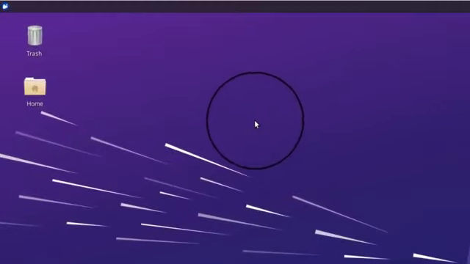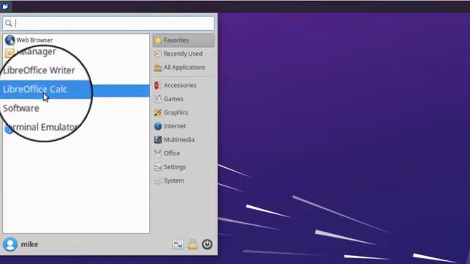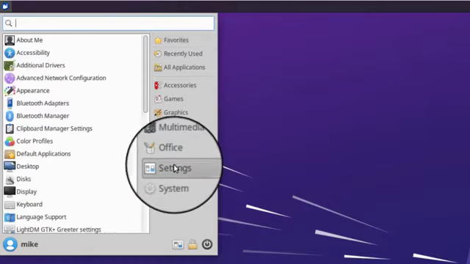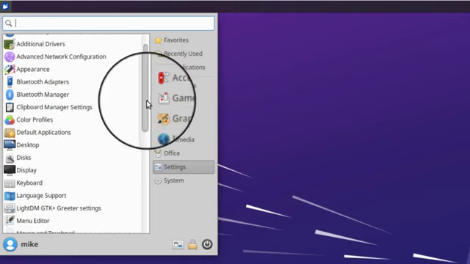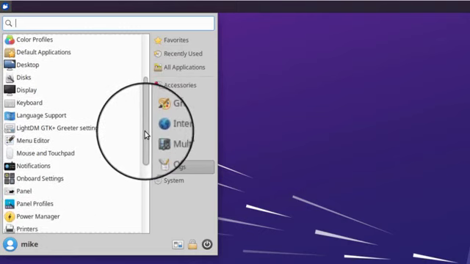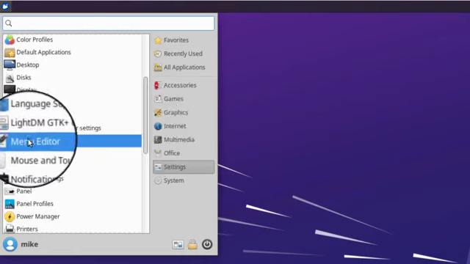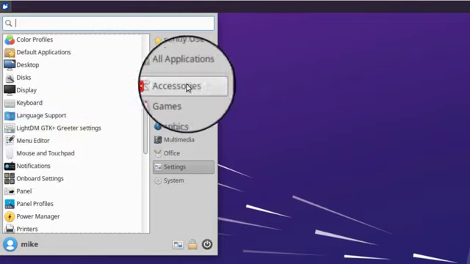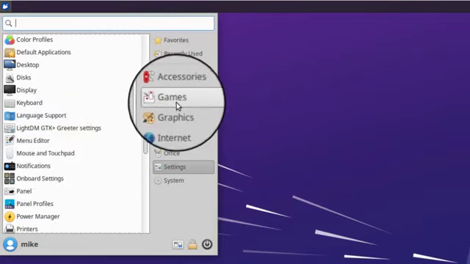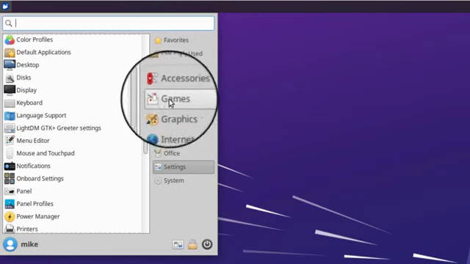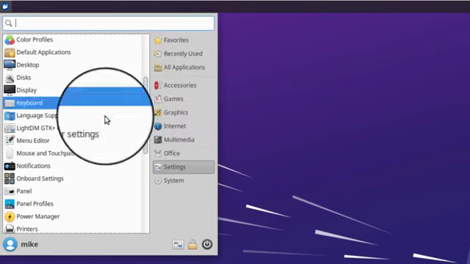Now, one other thing I kind of want to show you. I'm going to go over here to the Applications menu and go to Settings. You can make some settings here with a menu editor. One of the things you'll notice is accessories and games. Maybe you want to be a developer and see what kind of software is on.